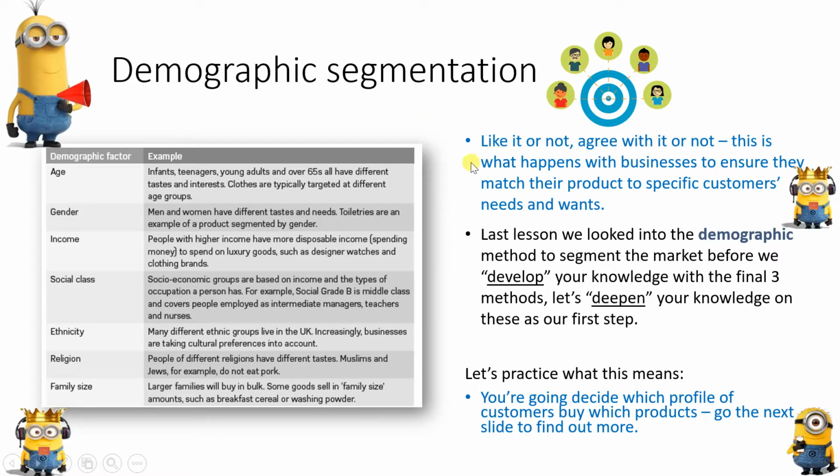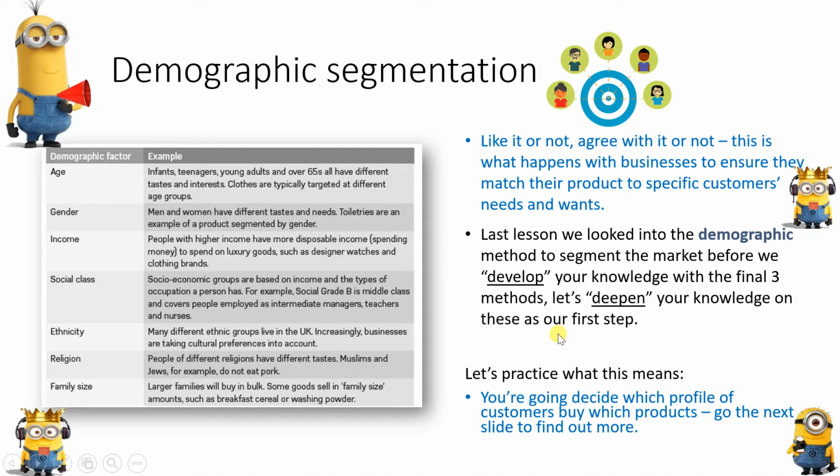Right, here's a check-in with Dave 1 at the top. So like it or not, agree with it or not, this is what happens with businesses to ensure that they match their product to specific customers' needs and wants. That's the reason why it goes on. Last lesson we looked into the demographic method to segment the market. Before we develop your knowledge with the final 3 methods, let's deepen your knowledge on these as our first step.